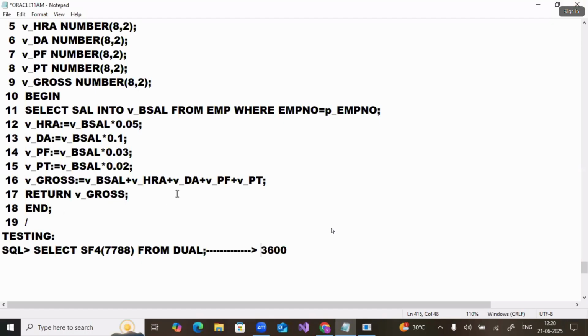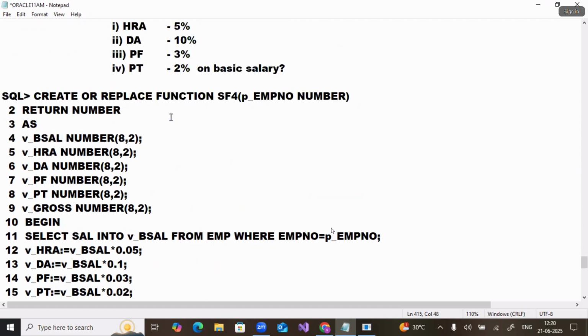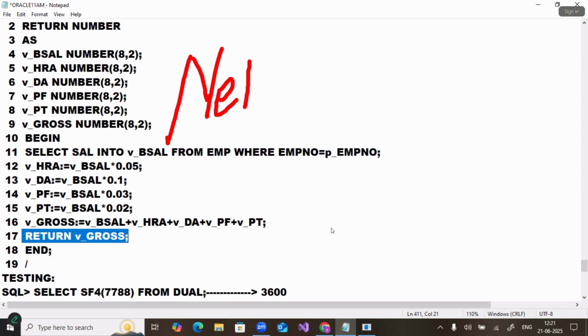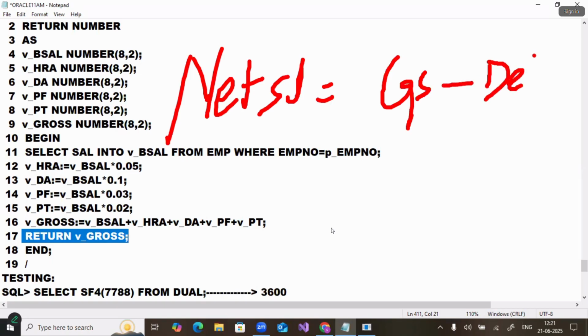Okay, completed. Now, suppose I ask for the net salary, after we calculated gross salary. How do you calculate net salary? Net salary is equal to gross salary minus deductions.